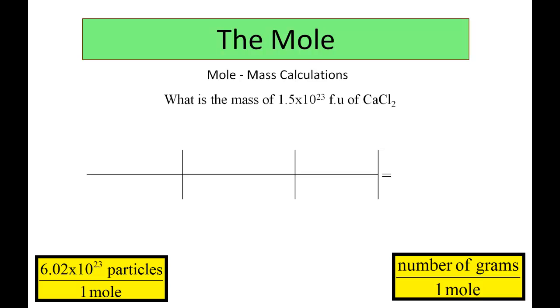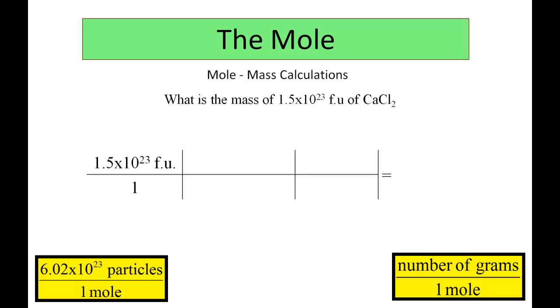We're going to have to use 2 different equations for this, and we're going to do it in dimensional analysis in 2 steps. I'm going to write down 1.5 times 10 to the 23rd formula units, and I put it over 1 because it only has 1 unit. So I need to get this into mass. Well, you can't go straight from formula units into mass. You have to go from formula units into moles and then into mass. A famous saying I always come up with is, once you have moles, you can go anywhere, my friends. Anywhere. What I'm going to do first is I'm going to get these into moles.